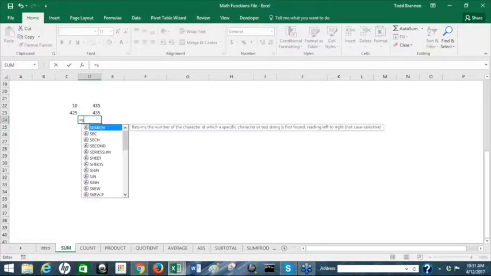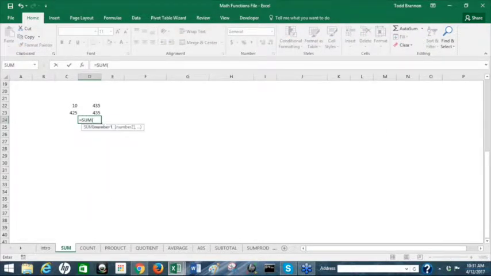But instead of using the literal values, we can actually refer to the cell references as well. So I can refer to C22 where our value of 10 is, type a comma, and then go over to C23, close those parentheses, and then you can see we get the same result. Even better, what's great about the sum function is that you don't have to type one value, one number, or single cell references at a time. You can actually use a range.